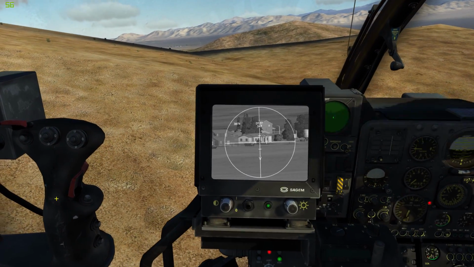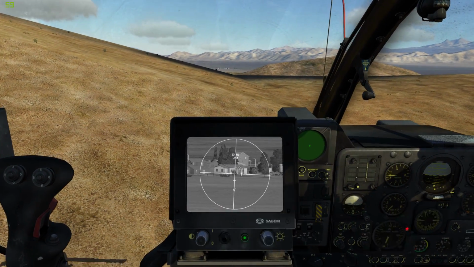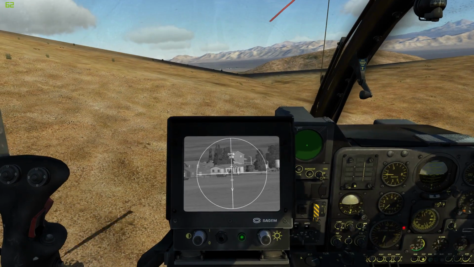Now I quickly lase the target to get the range to it and make sure I am close enough to fire. The missile's wire is only 4.2 km long, so that is the maximum range.